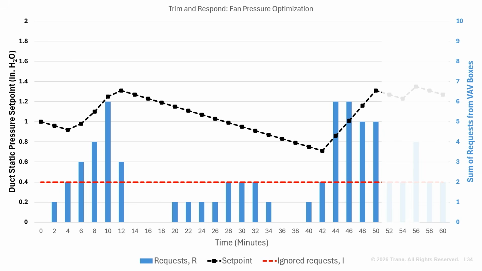the set point. This trimming and responding will continue all day long, which is how the fan static pressure is optimized. If you want to step through this example deeper, see the Engineer Newsletter Live System Controls for Applying ASHRAE Guideline 36 listed in the references at the end. There are other optimization strategies. Eric will explain discharge air temperature reset.